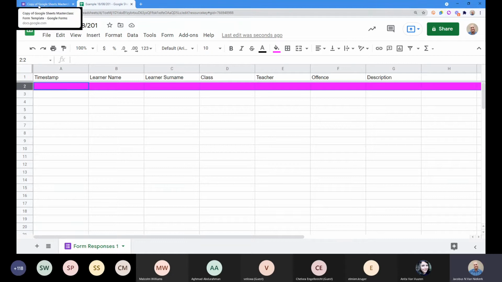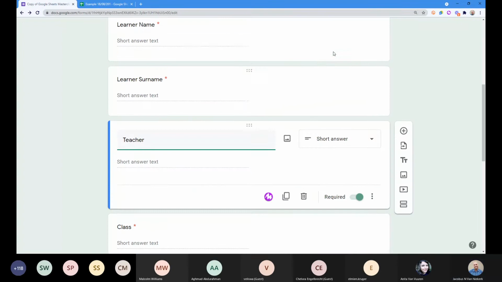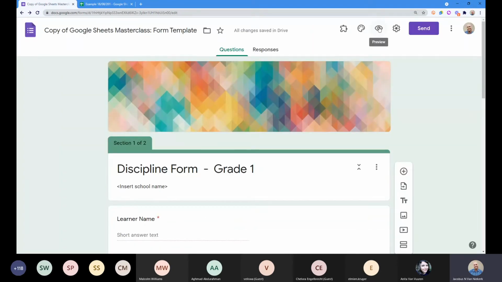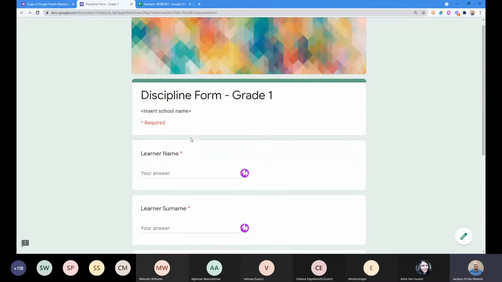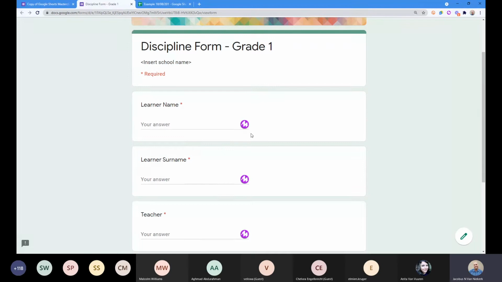Just to show you how you complete form entries, if I'm on my Google form, if I go right to the top, I can use this little eye icon that allows me to preview my form and to punch in some information. Because once you set up a Google form, it's often a good idea to just enter some information to see what's going to happen. So I'm going to go to the preview option here, and it shows me exactly what my Google form will look like. Yours won't have these little purple circles, except if you've got Moat installed, so you can just ignore that. Now I'm just going to enter the first learner that has some transgression, Jaco van Niekerk.